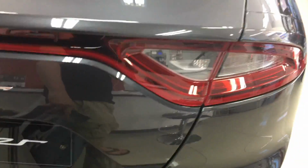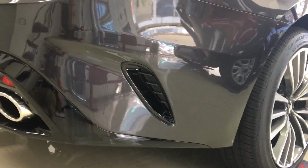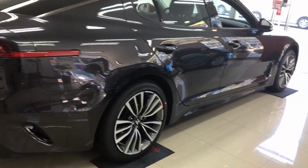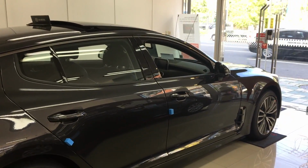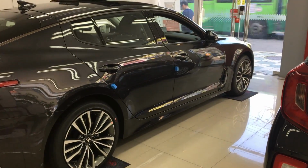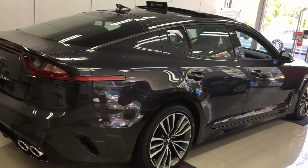This car here in Korea is offered in 3 different engines. The 2.0 liter is a 4-cylinder turbo, and I love these air scoops, or at least the design for them. Looks really nice. The 2.0 turbo has 255 horsepower, so it's not any slouch by any imagination. Man, it looks smooth. I think it's got some of the design elements of the Porsche Panamera, but it's distinctly Kia as well. But man, it is sporty.